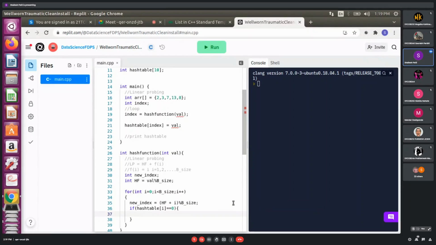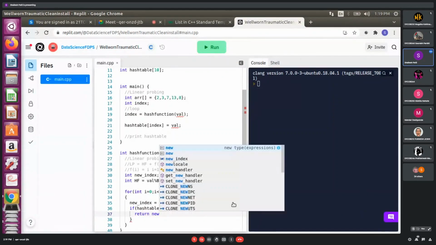If that hash table is equal to 0, what do we have to do? Instead of I, I can say hash table of new index. So we will just make it return the index.